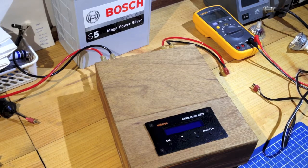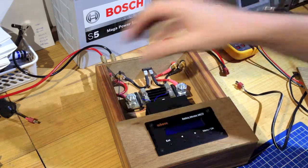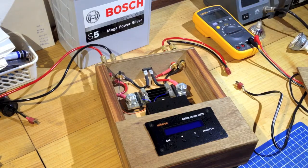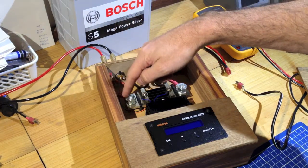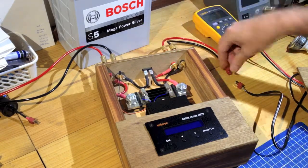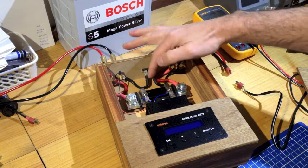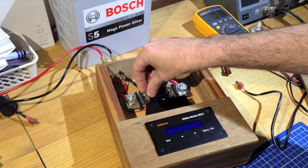Having a look at the wiring of the demonstration unit, which is a standard unit that's just been put in a box. The two wires here go to the battery and the two wires out the back are designed to go to the load or the charge source. It's simply wired with positive and negative from the battery coming in, with the positive lead cut and the shunt installed in there, continuing out to the positive lead on the load side. The negative cable comes in, goes through a fuse — just an automotive blade fuse — and runs straight out. So it's a parallel system.